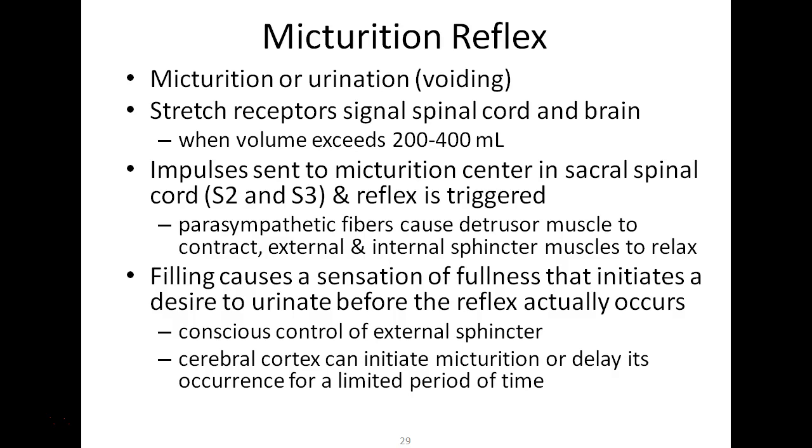We trigger a reflex. What happens is parasympathetic fibers cause the detrusor muscle to contract. External and internal sphincter muscles will relax then. The filling of the urinary bladder causes a sensation of fullness that initiates a desire to urinate before that reflex actually occurs. So again, we have conscious control over that external sphincter.